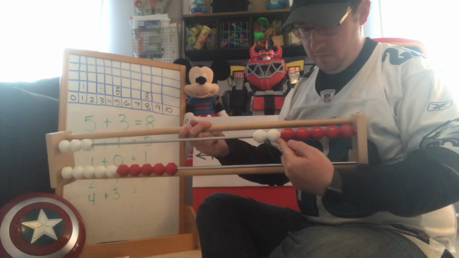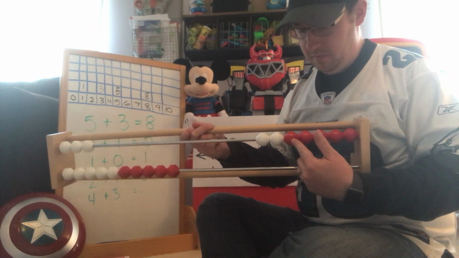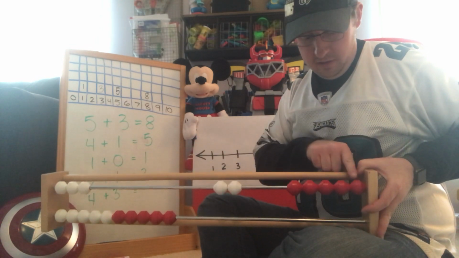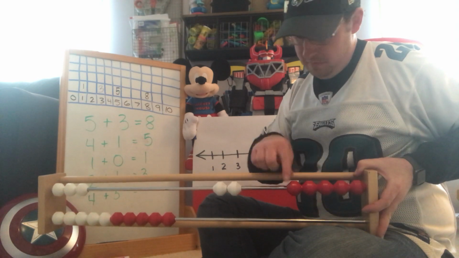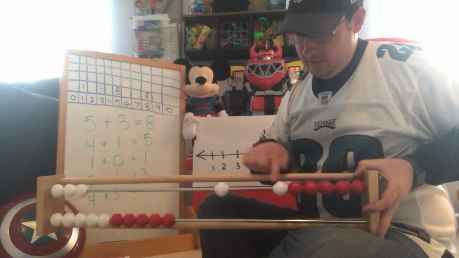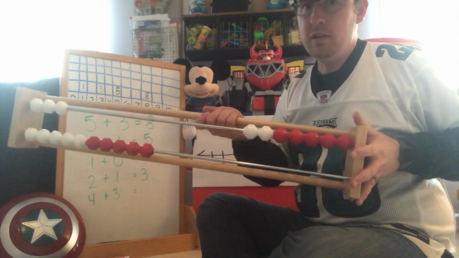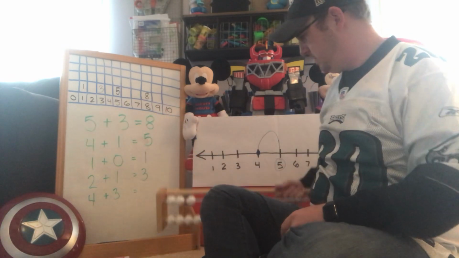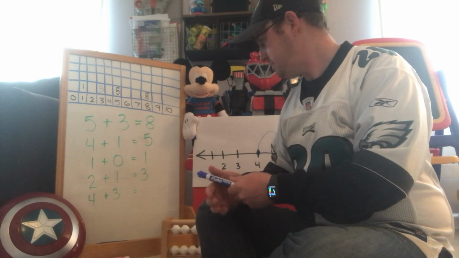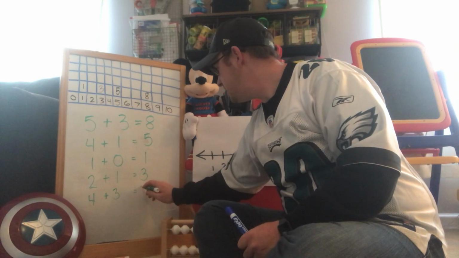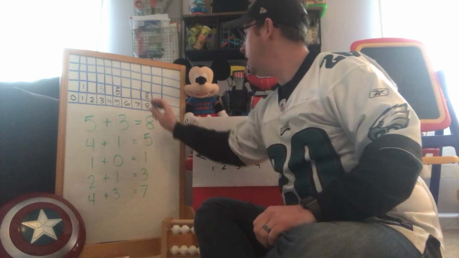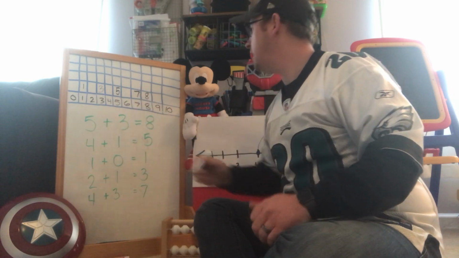You can look at it this way, say, oh, there's a group of 5. So, and 2 more, 6, 7. Good. 7 in all. Here's your 4 that we started with. 1, 2, 3, 1, 2, 1, 2, 3, 4. And my group of 3, 5, 6, 7. Okay? Really helpful tool for when you're adding. Very helpful tool. I know you guys have been using them in Dreambox all year. I'll write my 7 after my equal sign. Go to my recording chart, and I can put a 7 in the 7 column.